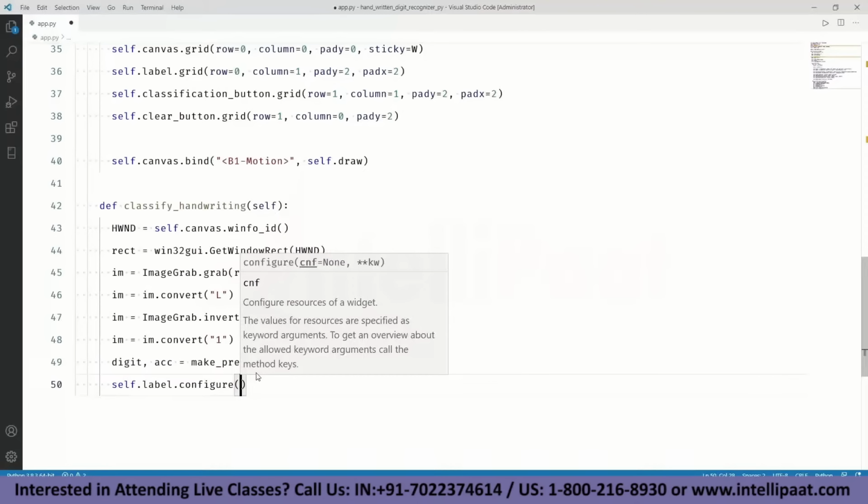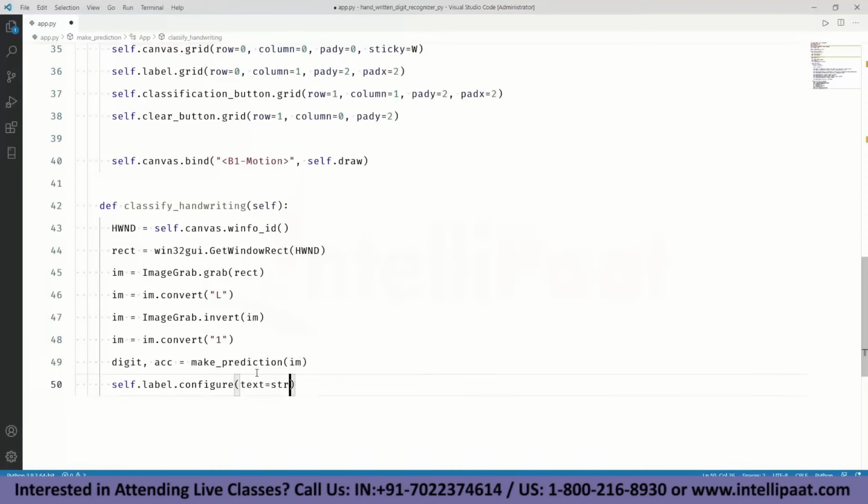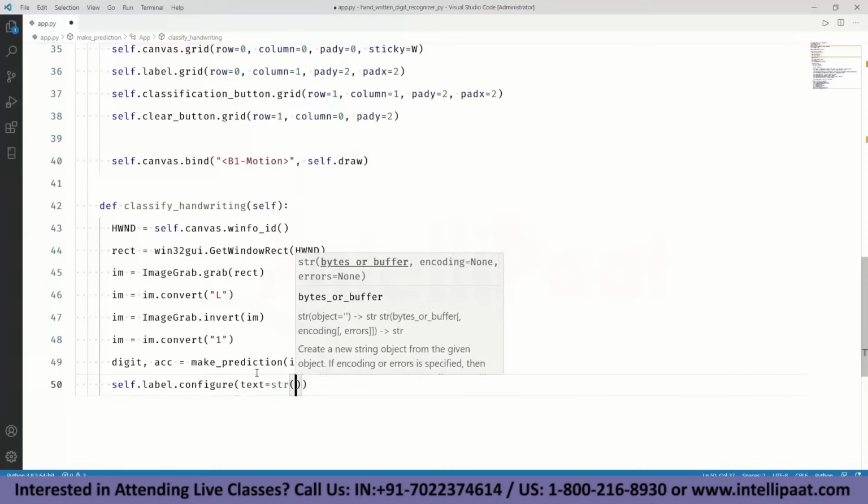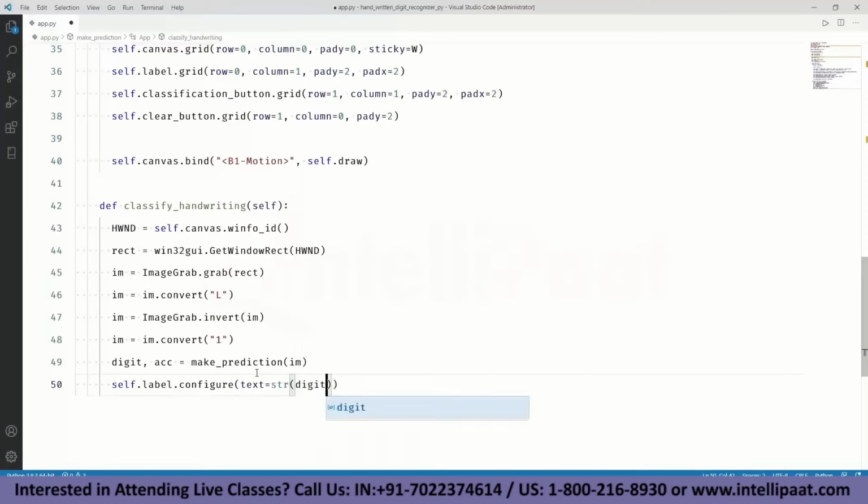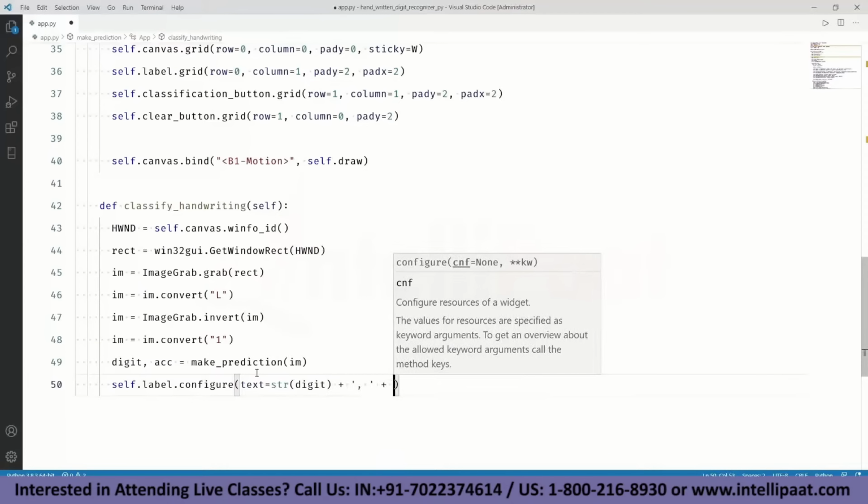So to set the text, all I have to do is firstly make sure that text is there. Convert the label that you have gotten into a string. I've called it digit. You can call it anything that you want to. Now we need to concatenate a string to make sure that we are passing it correctly. So adding a comma, and then after getting the accuracy as well, we need to firstly multiply the accuracy by 100, because the accuracy is in a range from 0 to 1.